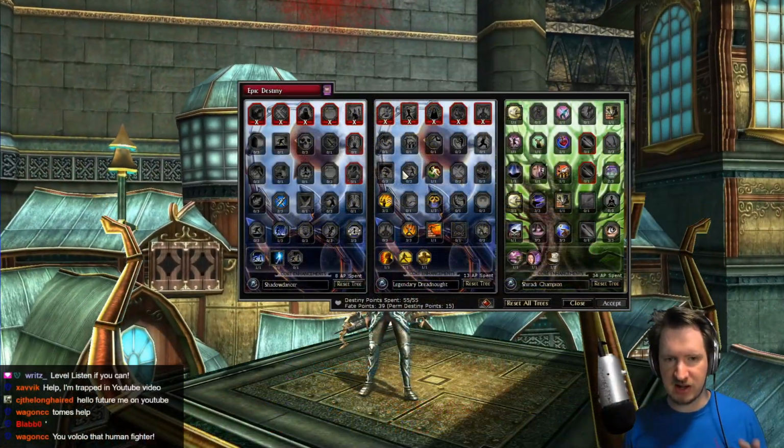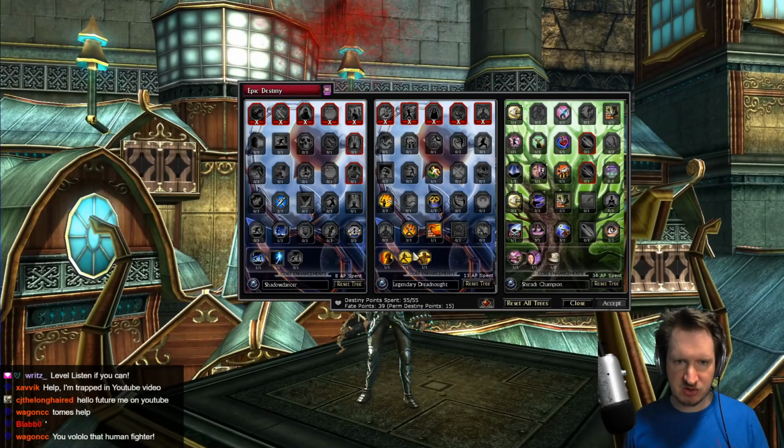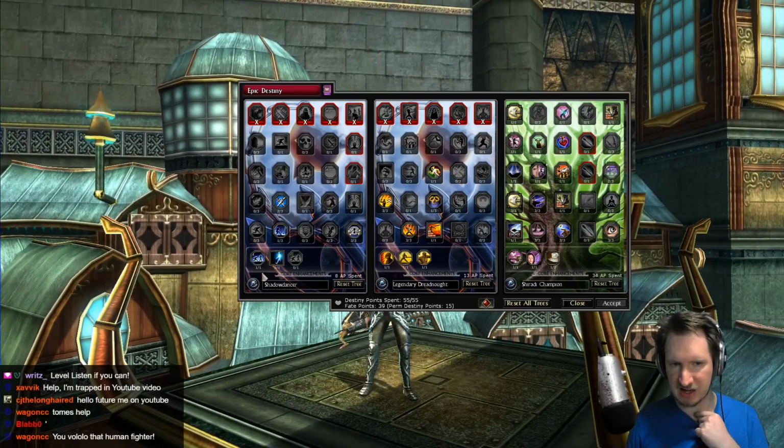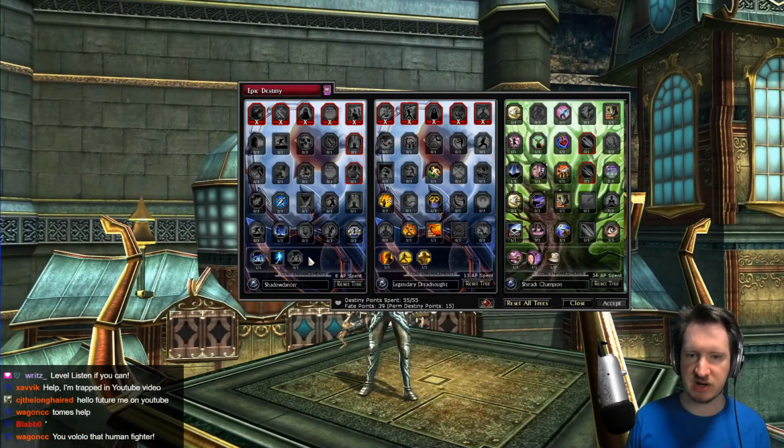However, moving on, this is kind of the setup that I had. Using some crowd control out of here, Dimension Door out of Shadow Dancer, and if I had more points, I would just grab some more Sneak Attack out of Shadow Dancer and Evasion, which is very, very nice.